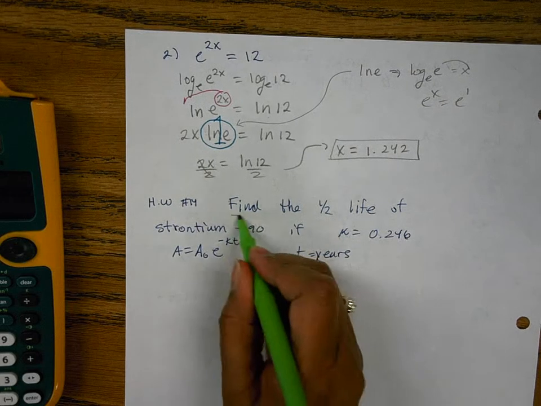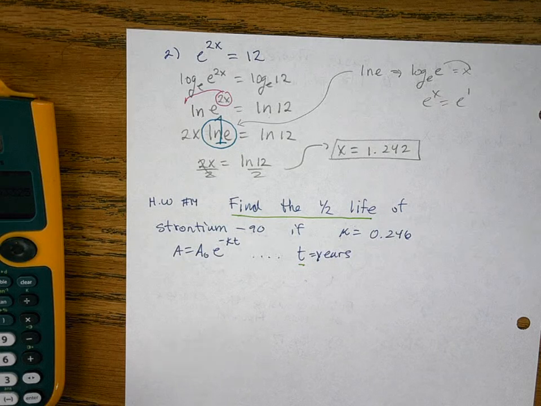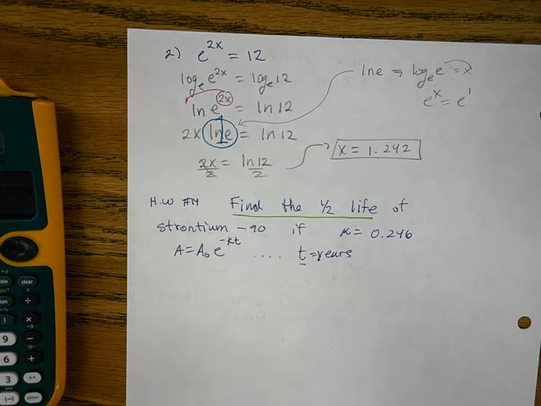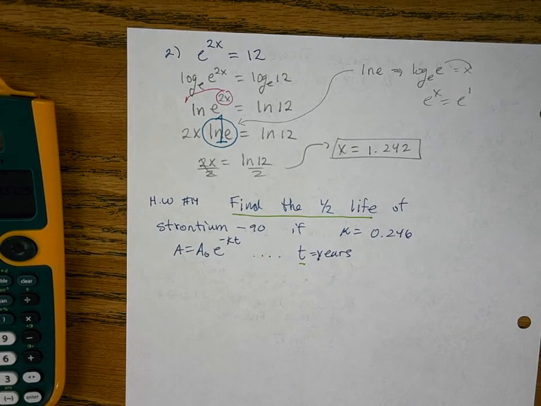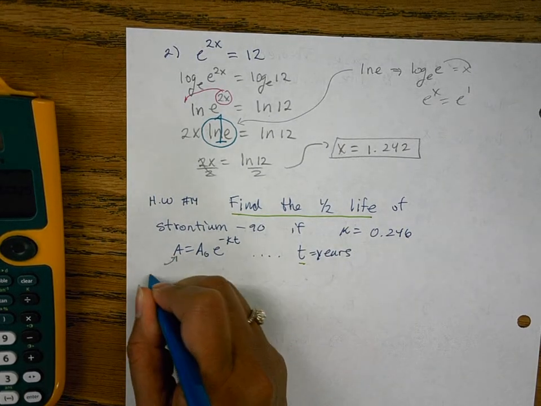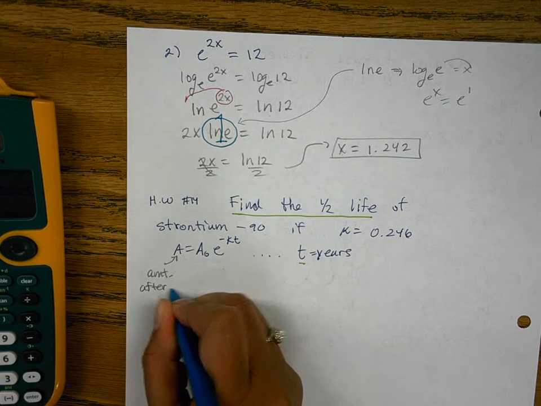Okay. What we're looking for here is the half-life. Well, that means we're looking for the amount of time, which means T is what we're looking for. We're looking for the amount of time it takes for this element to reduce to half of what we started with. So if we started with 50, we're looking for the amount of time it takes to end up with 25. If we started with 100, we're looking for the amount of time it takes to end up with 50. Whatever it is we're dealing with, the amount of time it takes to end up with half of what we started with. All right, so things you should know. A is the amount after a given time.